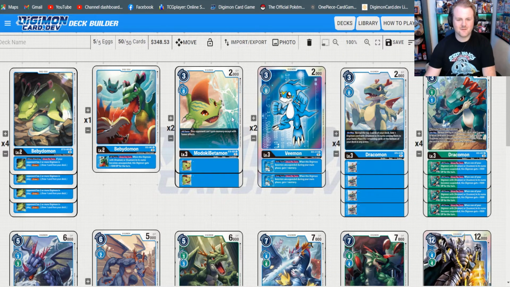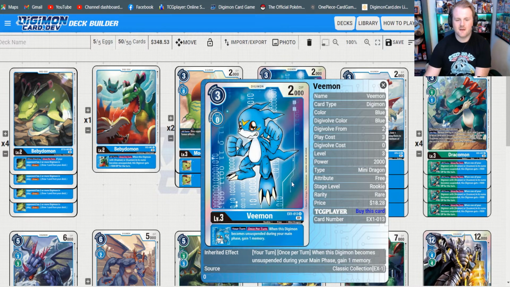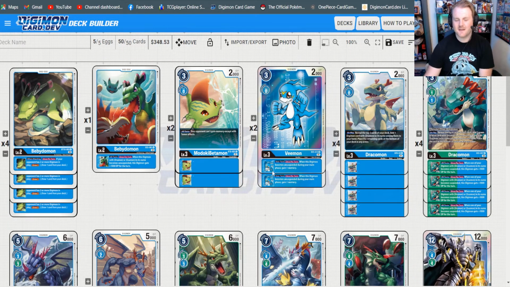We're gonna get right into it. So, starting off, we do have 2 copies of the Modoki Beta. You're putting Mavericks and Tamers, good Floodgate, really good against fellow blue decks, being able to stop Hammer Sparks and opponent's memory boost, stuff like that. And so with Vmon right here, when this Digimon becomes unsuspended during your main phase, gain 1 memory. Because our Examon right down here does have the ability to unsuspend himself, so we're just getting some additional memory.